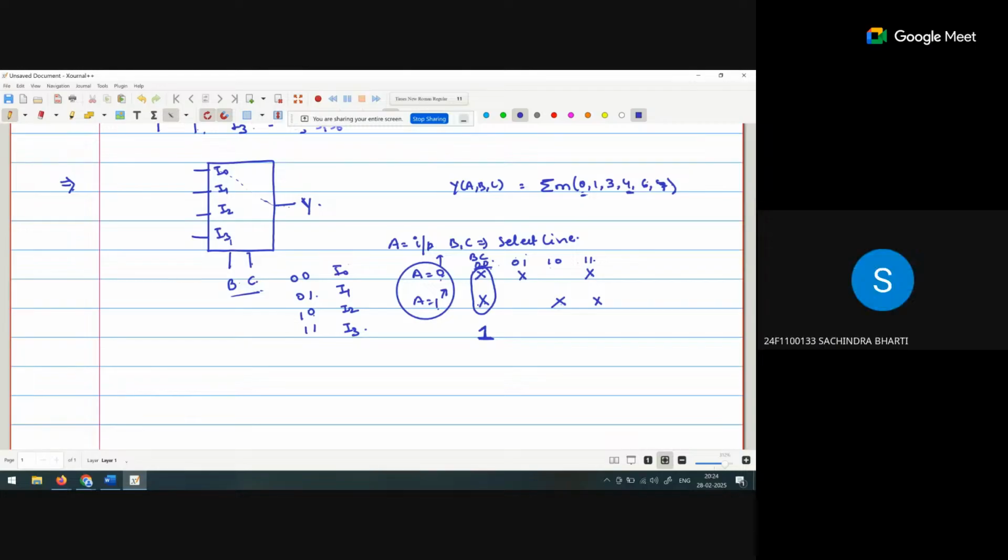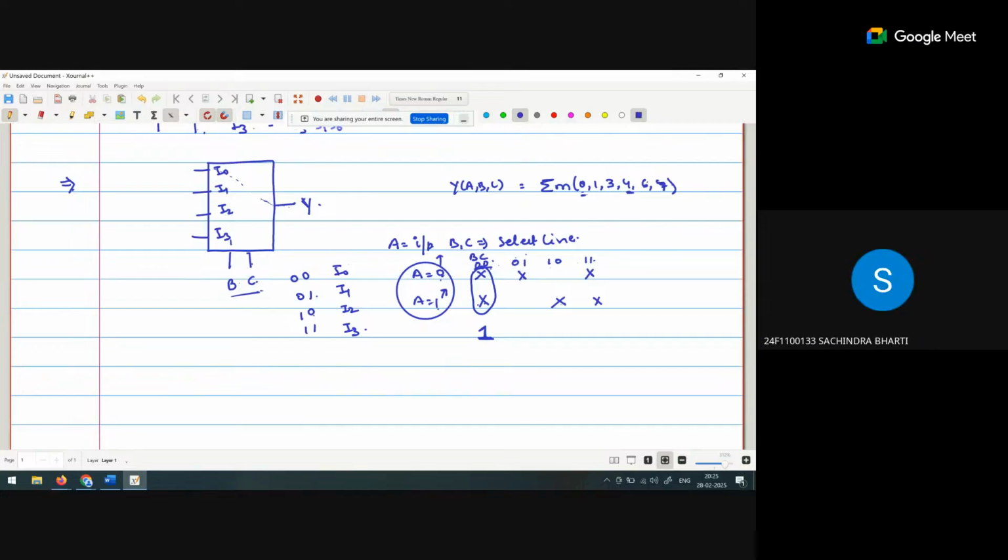Okay, sir. You take 4 bit, sir. 4 bit means input you take 2 bits, sir. Where am I taking the 4 bits? I am only taking the 3 bits, A, B, C. No, sir, I mean to say, can I explain this one? Then after that you ask the question. It is better. Okay, sir.